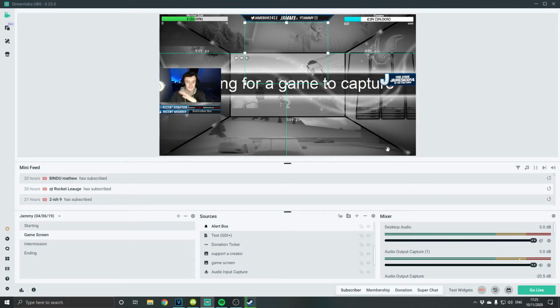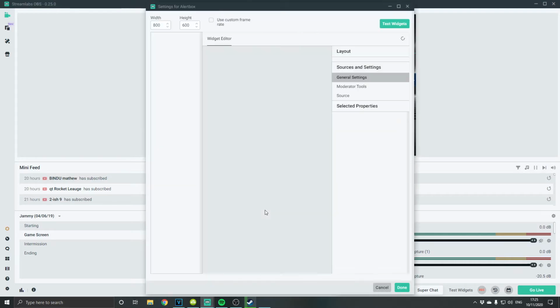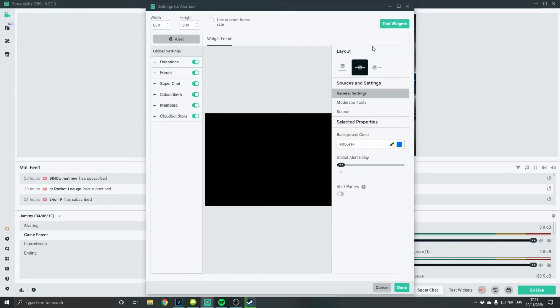So yeah, that's basically what an alert box does. This is absolutely one you should definitely be using whenever you are streaming. An alert box is highly recommended to have on your stream, because if you get a membership or a subscriber, a donation, or a super chat, which is also a donation, it always comes up on screen, and you can set them up to have cool things like I've got there by going into the alert box, clicking properties, and as you see, you'll get up this screen here.